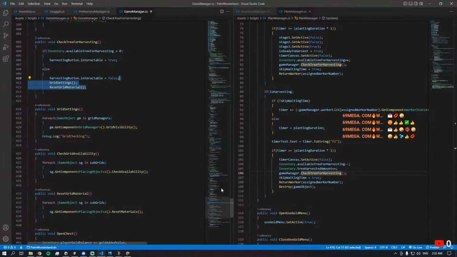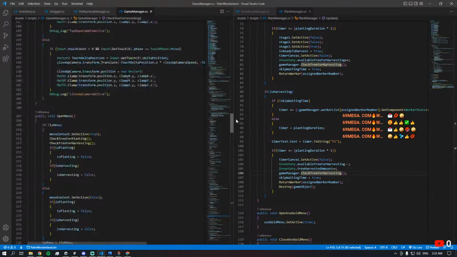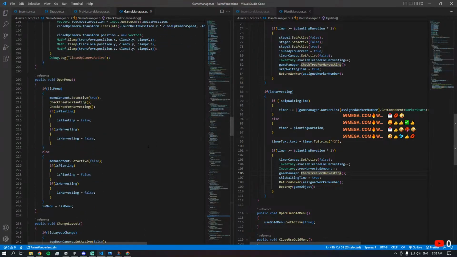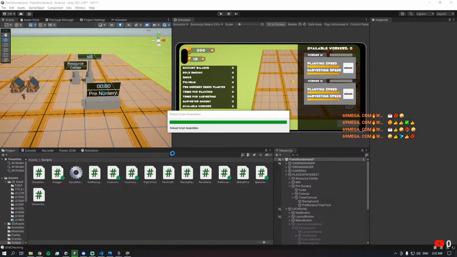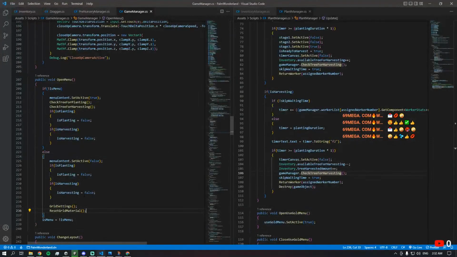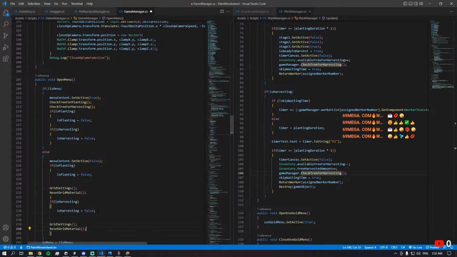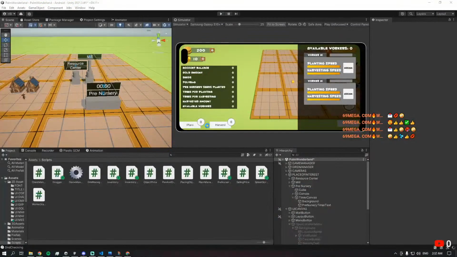Okay, I'm just gonna call this. My bad. It's planting, it's harvesting. Yeah, let's just do it like that first.